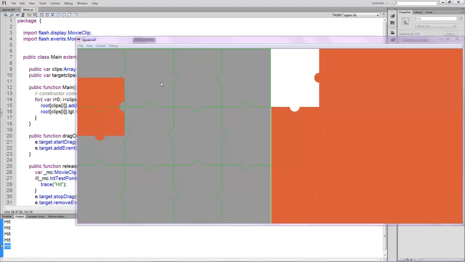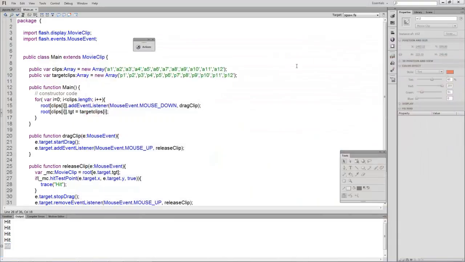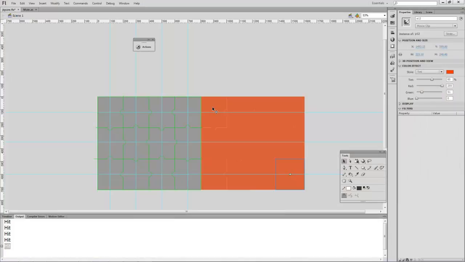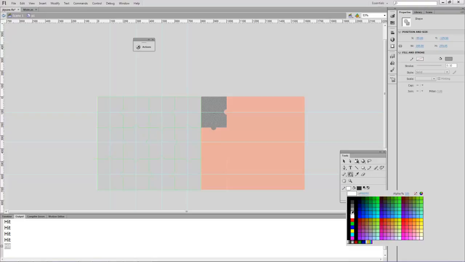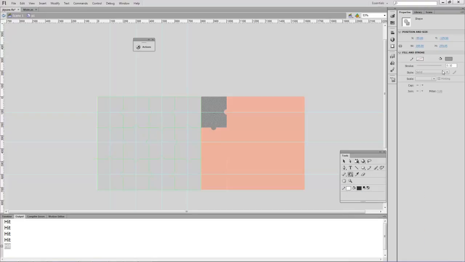I suppose we could make this a little bit more obvious. So what I'm going to do is go into each movie clip, or this one specifically, and I'm going to use the ink bottle tool, which is underneath the paint bucket tool. So I click, hold, ink bottle tool, select the colour, and then pop that on like so.